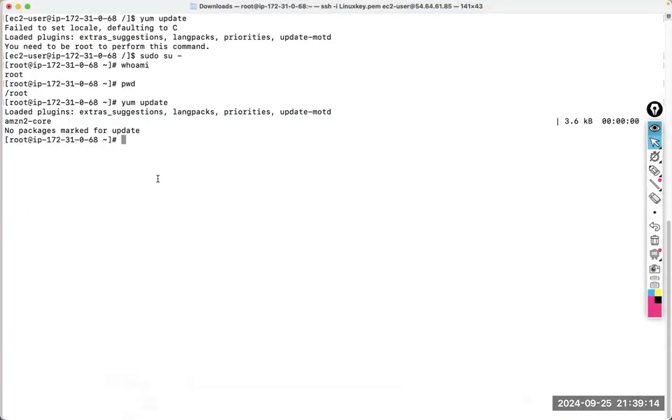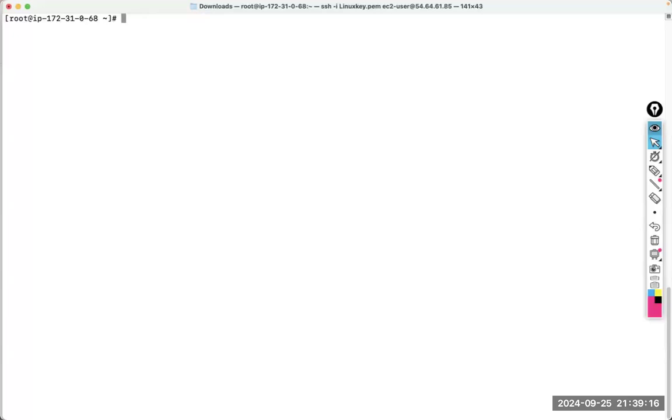You can give the clear command or else you can give Control L. Control L also will clear the screen. Anything is fine. Now, in this root directory, I want to see if any files or folders are available, but nothing is there. The ls command is showing blank. That means nothing is created.